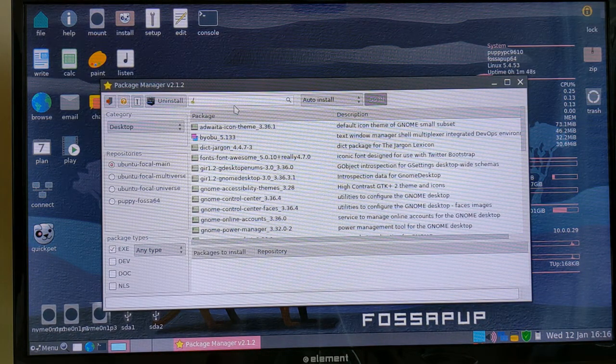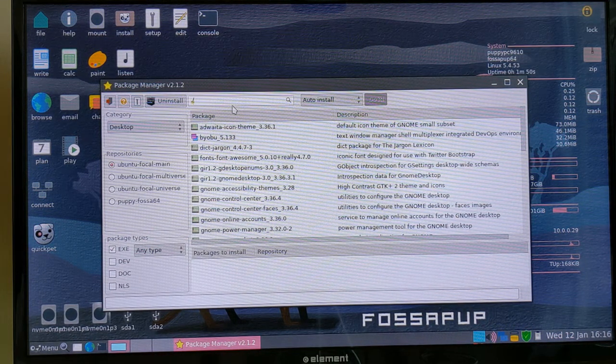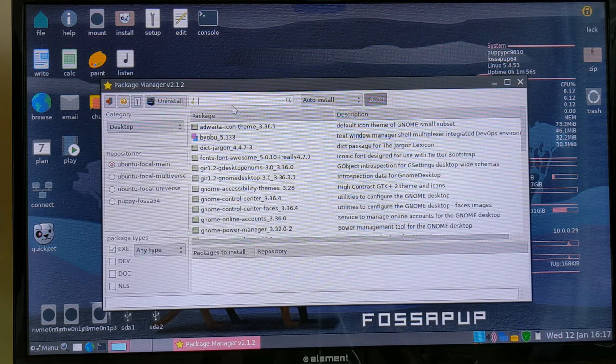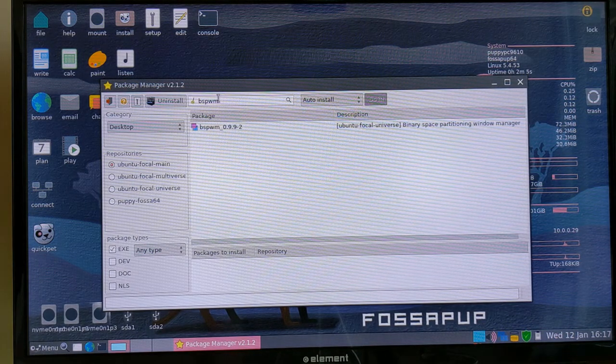And now what we need is to install some packages that we're going to need for the BSPWM window manager. So first is BSPWM, and here's the package we need.